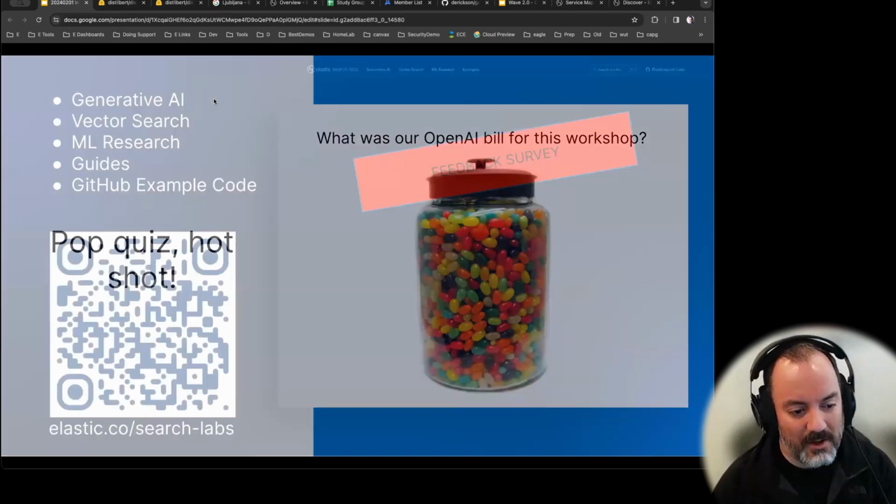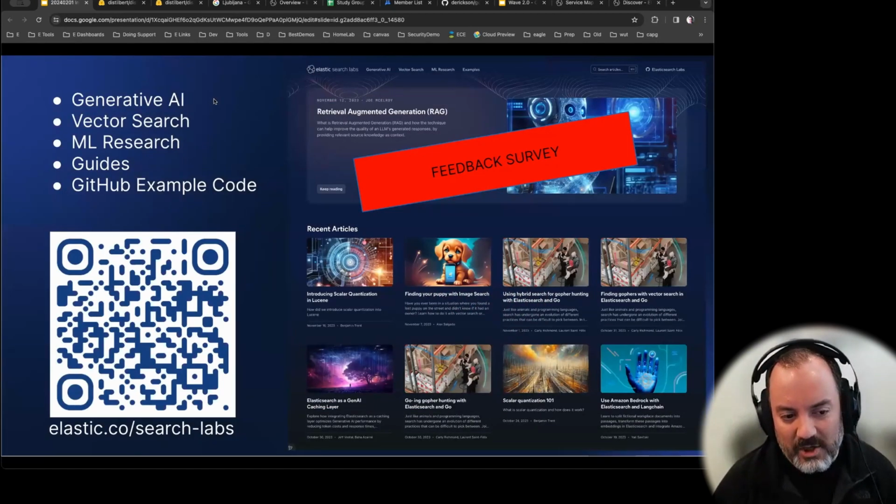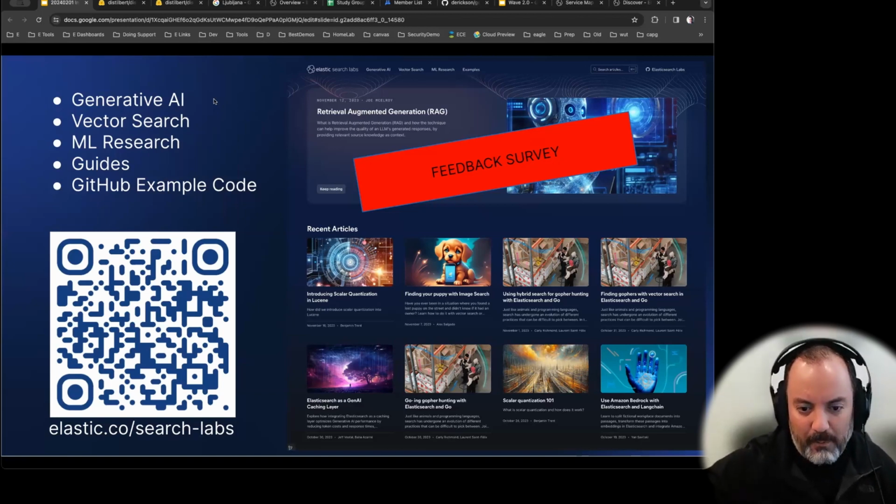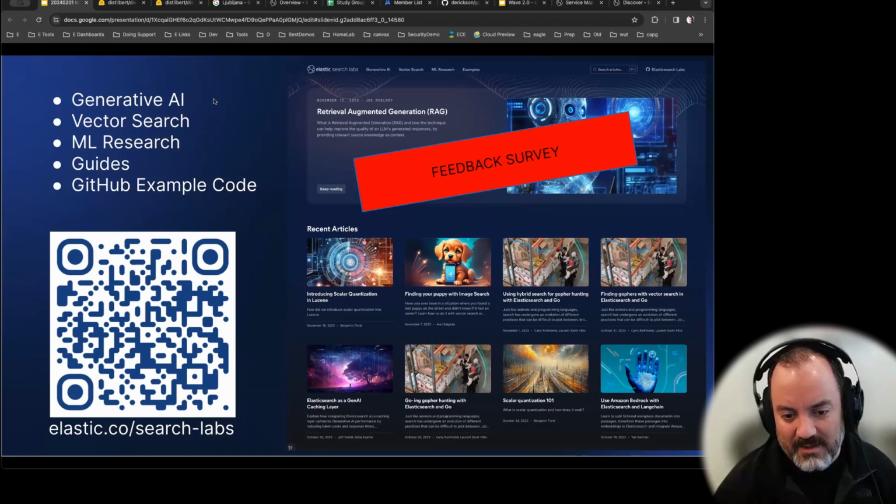All right. So call to action. We're always putting new stuff up in Elastic.co Search Labs, right? This is where we put all the latest and greatest in code samples in a GitHub repo full of little bite-sized pieces of, hey, try this, hey, try this. Great thing to send customers.